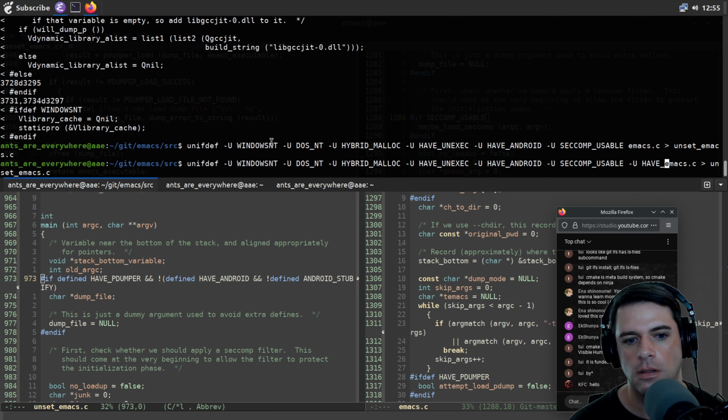Okay, so: define a built-in function for calling from Lisp. Lname should be the name given to the function in Lisp as a null terminated C string. Fname should be the name of the function in C by convention. It starts with F. Okay, so F is the C version of the Lisp function, which makes sense. It does not say, but it seems to be true, that Lisp names have dashes and C names have underscores. Sname should be the name for the C constant structure that records information on this function for internal use.